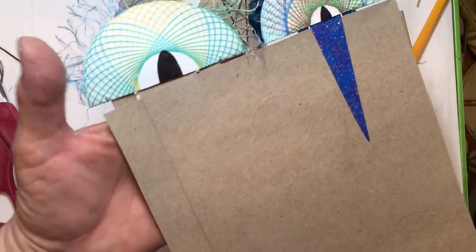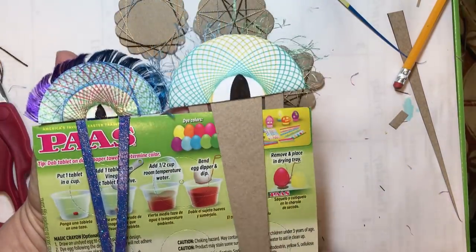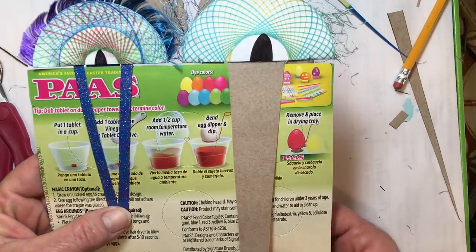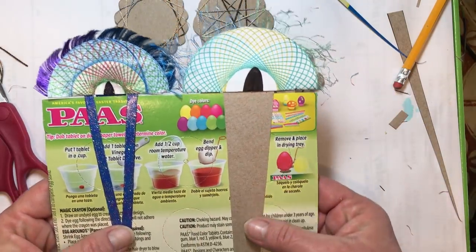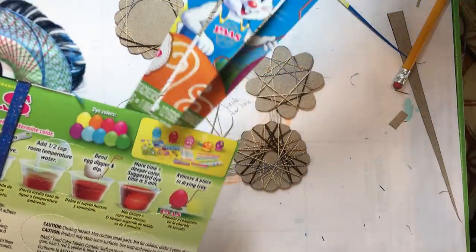And this is how we make our, let's see if we turn it over if it looks any better. And that's how we make our great big bookmarks. And those would look really cute peeking up over the top of a journal. I just love these. I just love the eyes. That's kind of my thing.